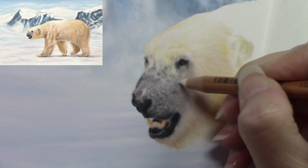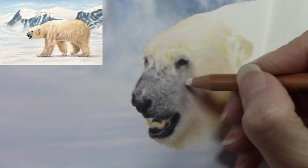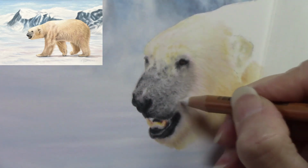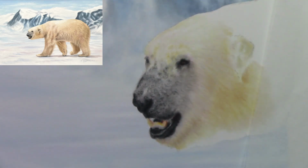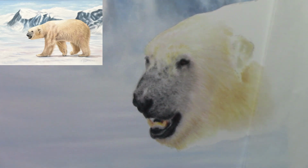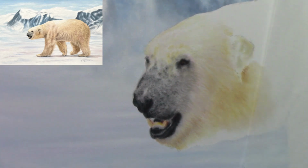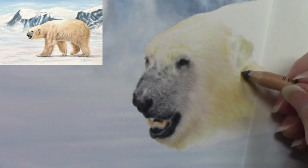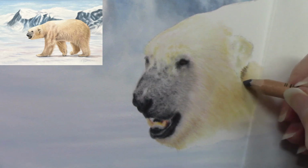Just putting a bit of texture into that area now, so it doesn't look so flat. And as you can see, the eye, there's a hint of a colour in there, but that's it. Their eyes are very small in comparison to the size of the animal themselves. And this painting isn't big enough for me to start messing around with detailing an eye so small anyway.